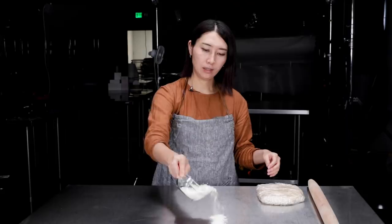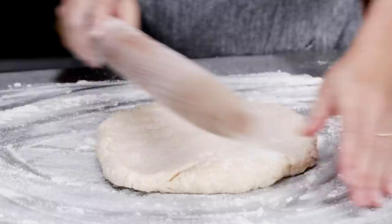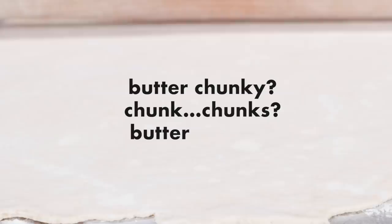You want to put some flour underneath it because it's a little sticky. And a little bit more flour. And every time you turn, make sure flour gets in the bottom. I kind of want to go for an oval shape. Make it kind of thin. You see the butter chunks? Butter chunks. They make flaky pie.